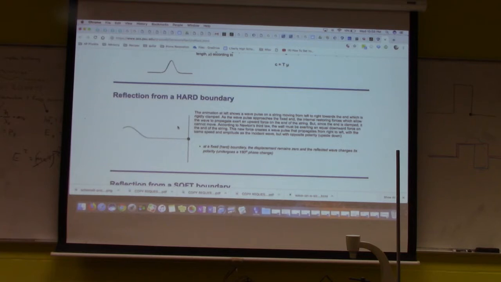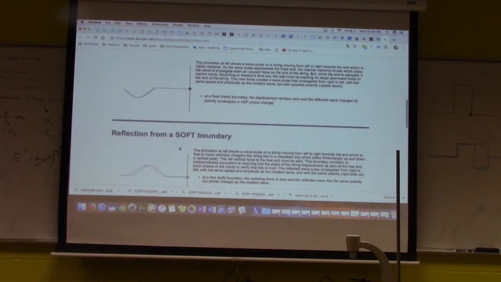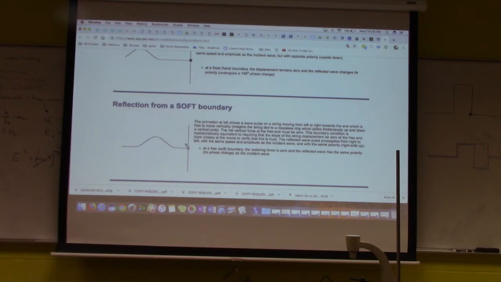But the incident wave, the reflected wave flips over, and then it continues to propagate back and forth along the boundary. If we have a free end reflection, so imagine having a rope attached to the wall on the fixed end, and on the free end we've got it on a ring that's able to go up and down on a ring stand.